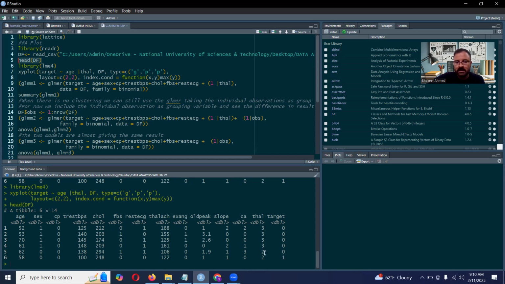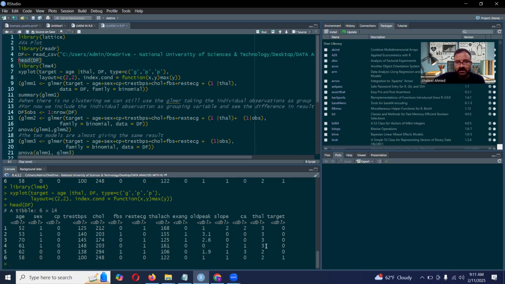For example, if we have data on the same patient for multiple time periods, then this will be a time variable. For example, patient one at time one, patient one at time two, patient one at time three. So this can be considered as a time variable.